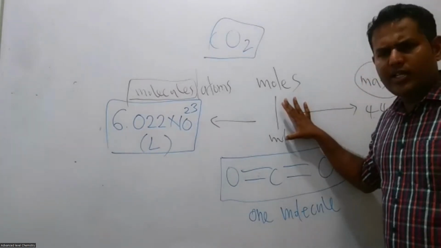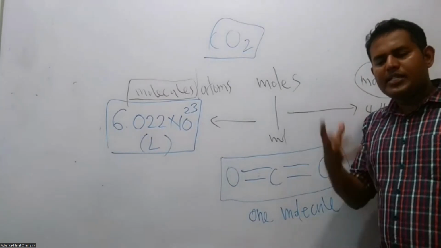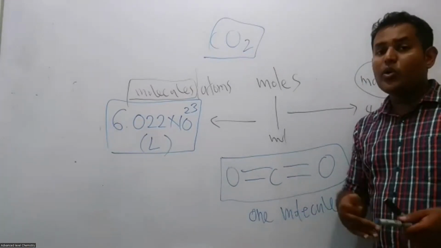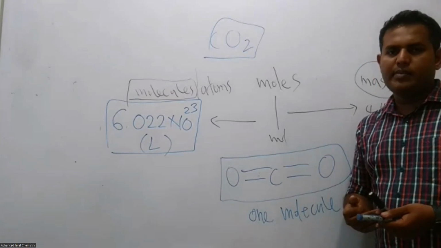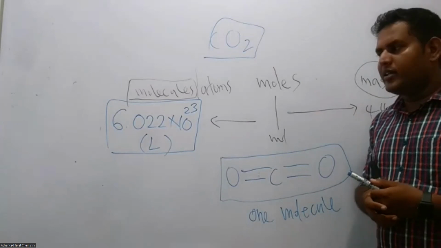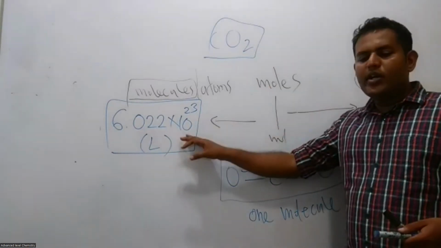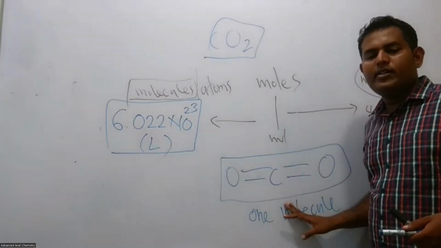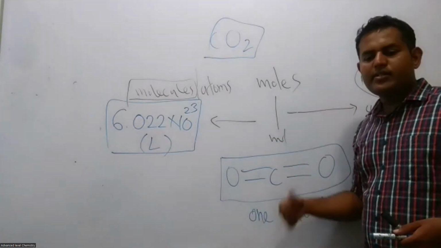So then, can you think? This basic thinking ability is required in science. Even if you are having it or not having it, you should develop it. Sometimes you don't accept my thing, but you will feel it, right? In 1 mole, we have Avogadro number of molecules. We know in 1 molecule, there are 3 atoms. So in 1 mole, how many atoms?